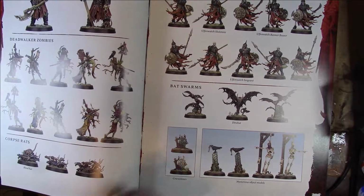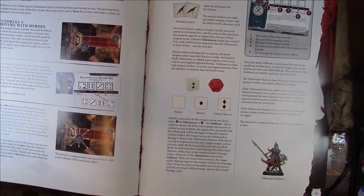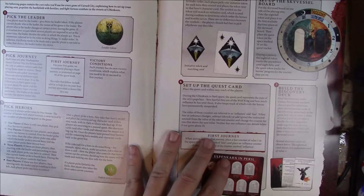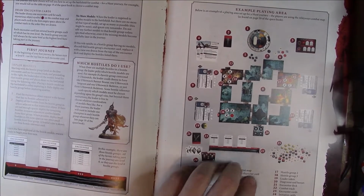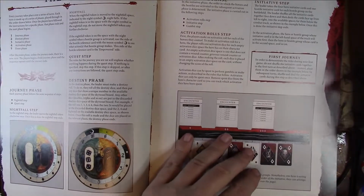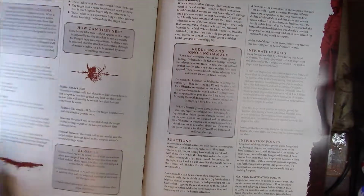More hostile models. I'll keep this to one side as I go through the frames so I can accurately describe what is what. Then we've got tutorials, which is great. Getting ready to play. So that's all the rules. More examples, an example of the playing area, which is really nice. Describing the turn phase, activation phase, heroes, loads of bits and pieces.